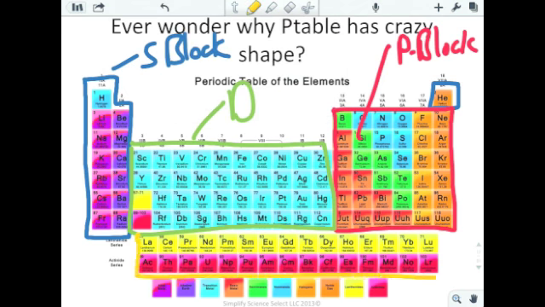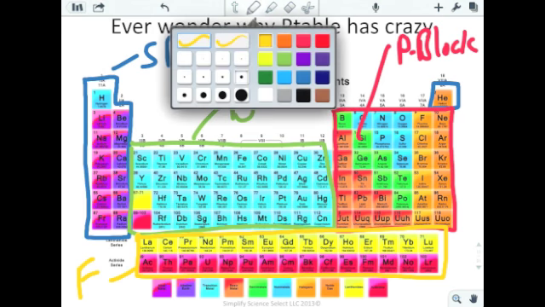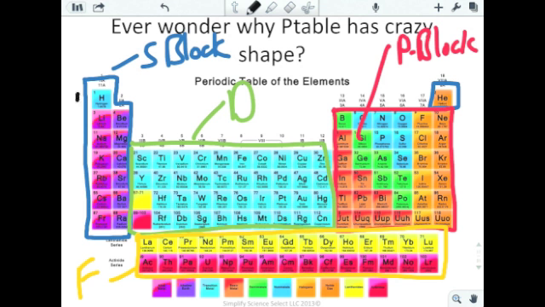That is going to be our F block, which is down on the bottom. Now, when we're looking at our energy levels, they are designated by the period on the periodic table: 1, 2, 3, 4, 5, 6, 7. We'll talk more about this when we're talking about the Aufbau principle. But this is why we get our shape on the periodic table and how it's set up.